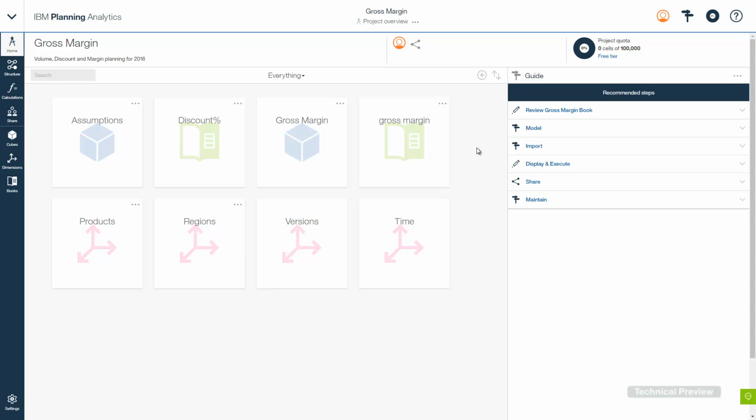And you can see each template that is created has a series of guides presented on the right hand side here to lead me through the process of configuring that template for my own use.